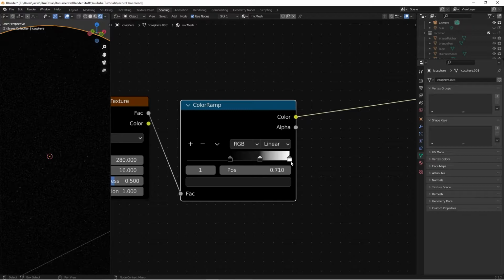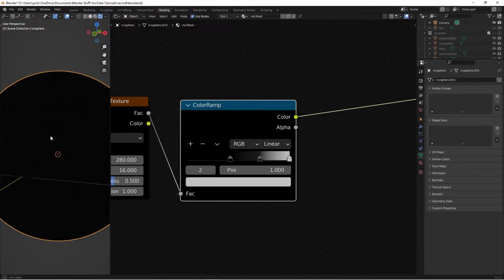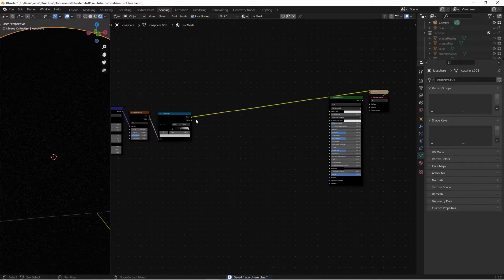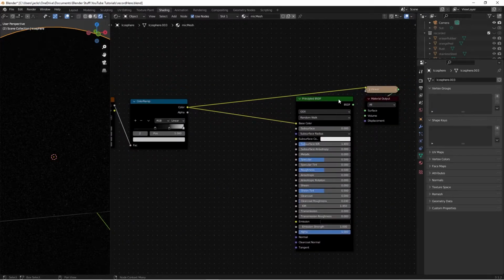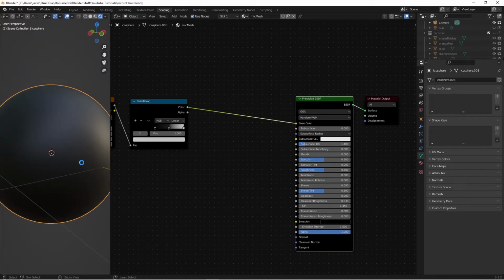We'll switch the value to a 0.54 on this one, just like this, 0.54, voila. And now we've got our mic mesh color. So simply enough, we're just going to plug the color from that into the color of the principled BSDF. I'll move this a little bit closer so we can see better. And so now if we preview the shader, we can see that we have our color set up.